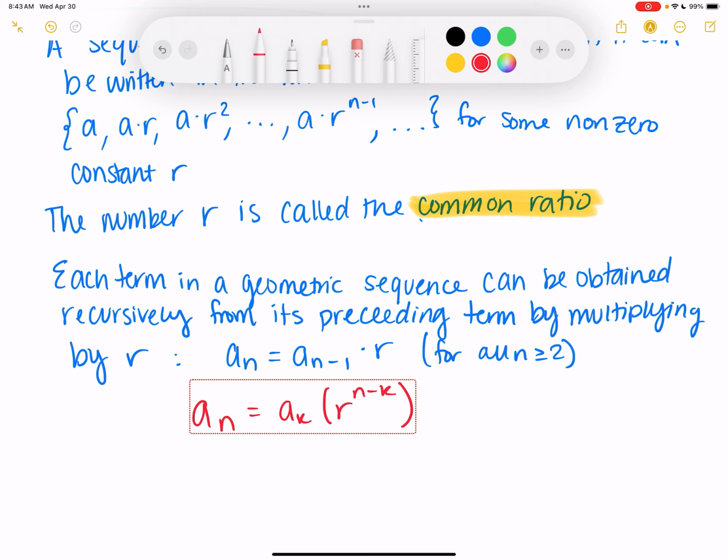Okay, so this one here will be the one that we use the most, I would say, because it's the most useful, because you don't have to have every term before it to be able to find it. This is how we can find something like the 100th term, okay? Now, typically they're not going to ask you for anything bigger than like the 10th term, but at least you have something that can make it faster in case that they do. So, let's see if there's anything else major I'm missing in here.